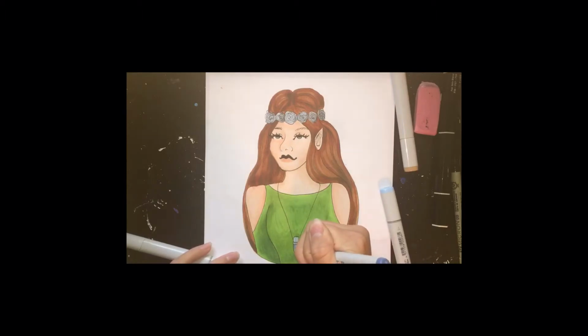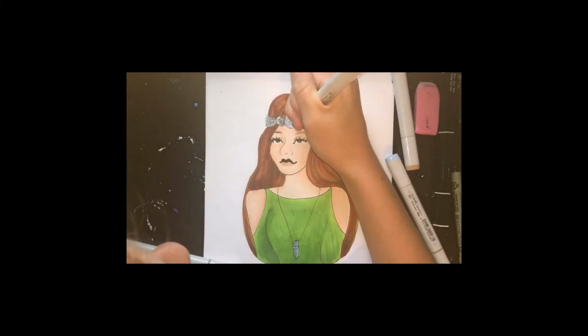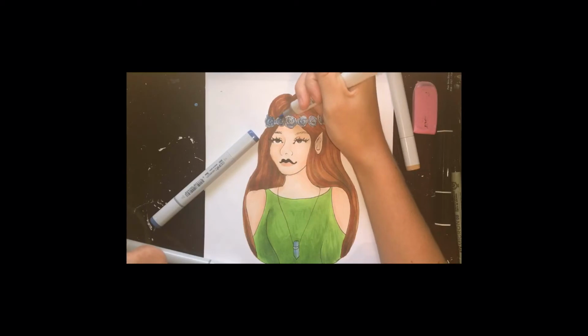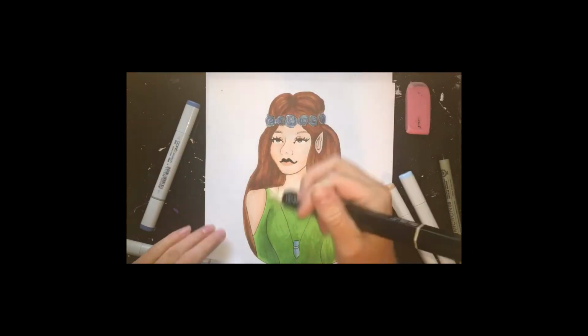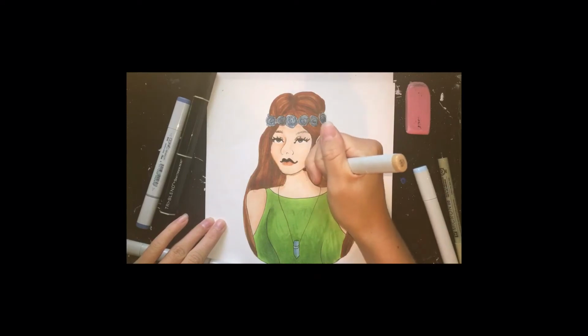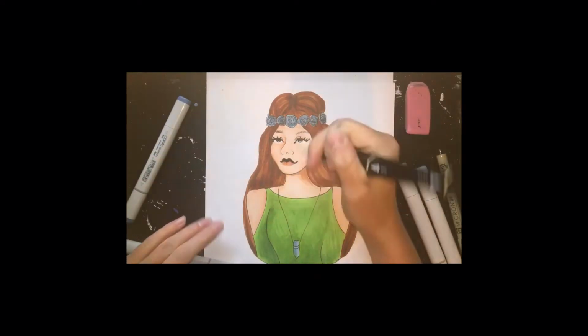And after that, obviously, I did her little flower crown. And here, the Copics bled a bit, but I think that's just because I put so much down in one area. And then I covered it with a light color. But once I put in the shadows, it really wasn't that noticeable that it had bled. And yeah, that's about all I did in this video. Oh, I ended up going over her face a little bit with the brown, over her lips and where the main shadow was, and then I colored over that and blended that out.